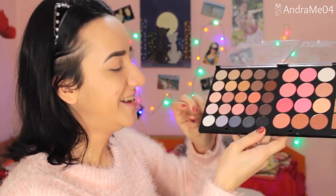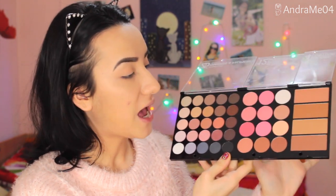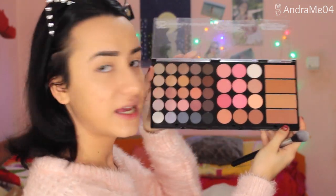I love it, it's so soft and a little bit baggy because I like to cuddle up in it. Since I want to be matchy-matchy, I'm going to choose the row with the pinks, which also has a darker color for the outer corner. Then I'll choose a blush and try the contour shade. Let's see this product in action — I'll start with the face.